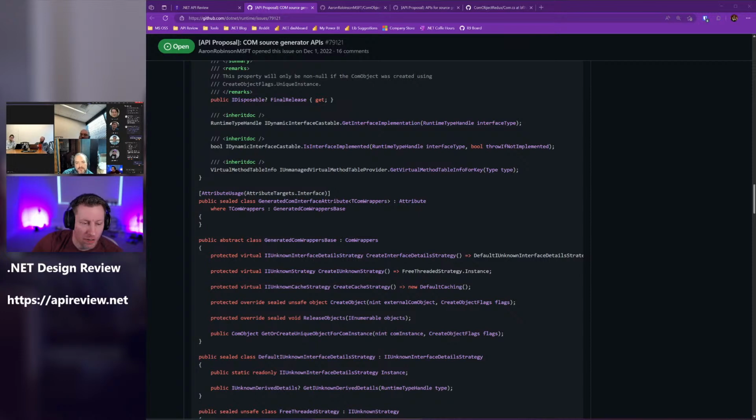So I think I didn't quite understand the question. You put this attribute on an interface, right? So can you have multiple interfaces pointing to the same COM wrapper? Yes. And you'll be able to have an interface point to multiple different COM wrappers by having, actually, no, each interface would only point to 1 based on how we have this defined. But you can have multiple point to the same COM wrappers type. And that would make sense when?